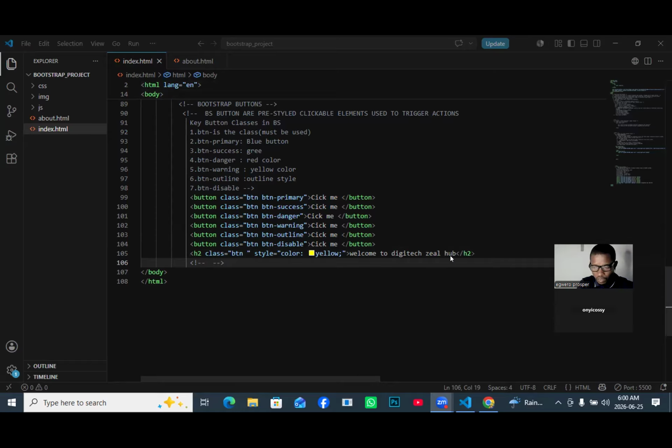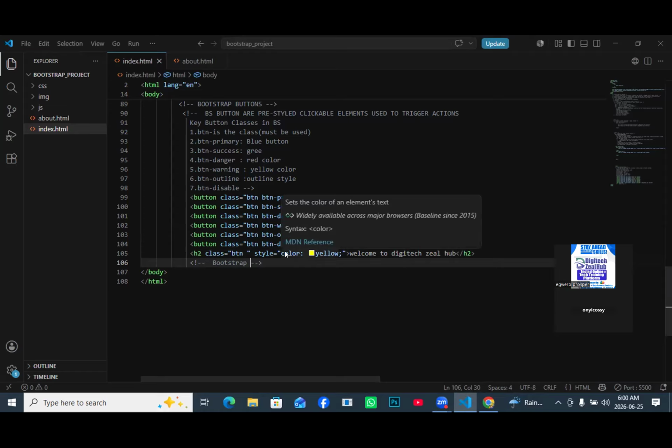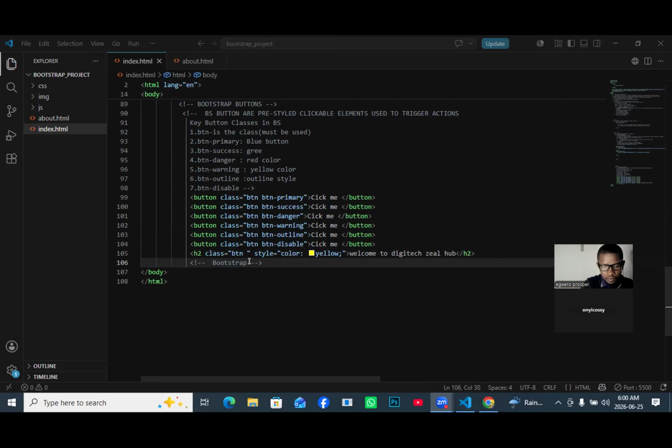Okay, so let's look at another Bootstrap element, which is the Bootstrap heading tag. How does Bootstrap style heading tags?